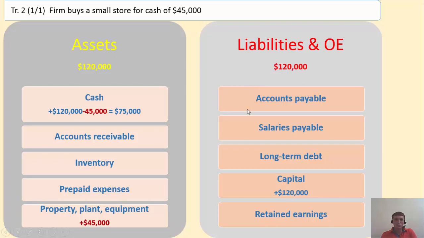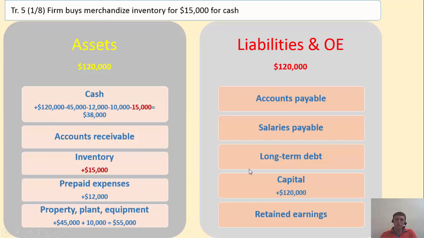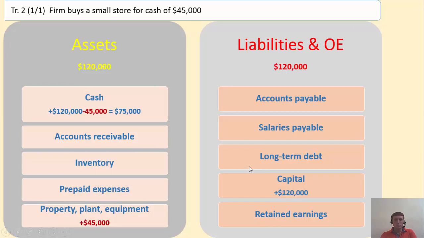What this tells you, the current financial position of the firm has cash and has fixed assets, and the value of all of this is owed by the firm to the owners as capital. Okay, the owner contributed $120,000 as cash. Some of that was changed by the firm into a fixed asset, but the sum of the value of the cash and the PP&E are still owed by the firm to the owner as capital.